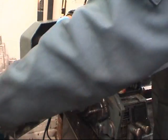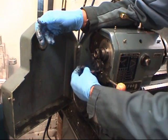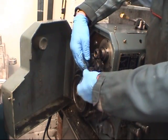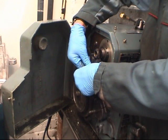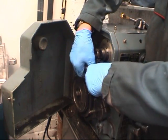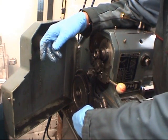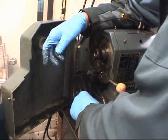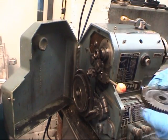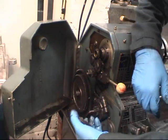Right, gears have got numbers wrote on them. 24. I know it's a 24. That goes on the top. That's your stud gear. Wash it back on. Put a 20 tooth on the bottom. It's just a spacer, doesn't do anything. That's it. This gear's a 56. That's the gear you want on the bottom of there.